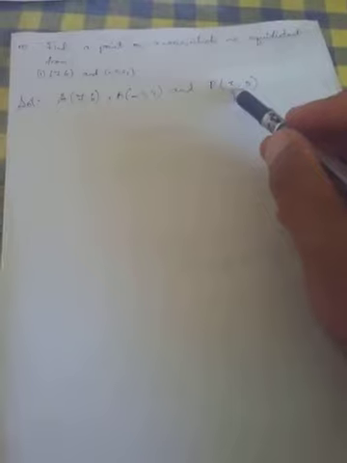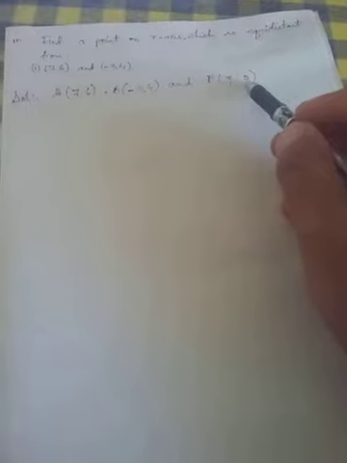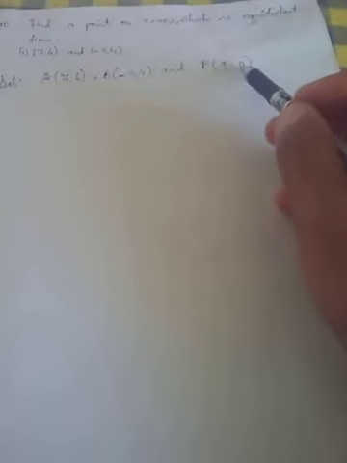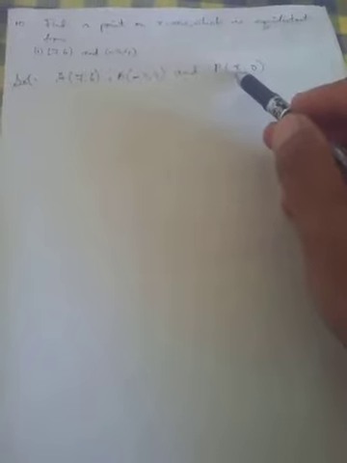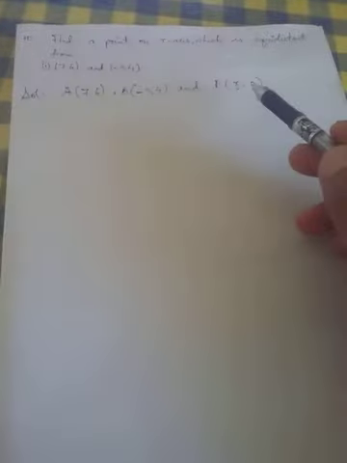Because it is a point on the x-axis, therefore the coordinate is x, but there will be no y coordinate, no point on the y-axis. That's why the y coordinate is 0, because it is just a point on the x-axis. So the abscissa is x and the ordinate is 0. All right, so we will solve this.